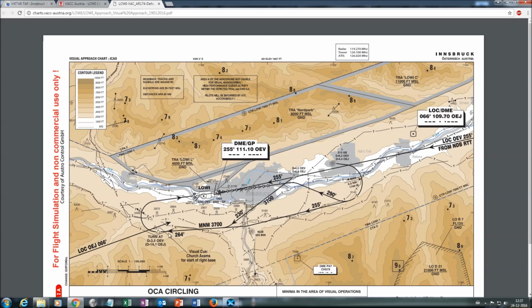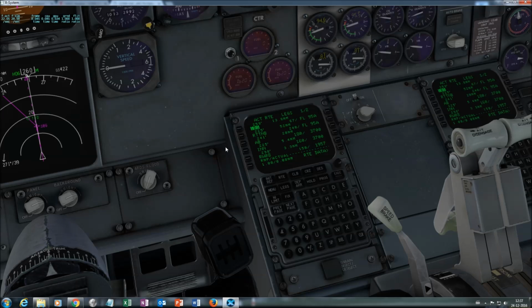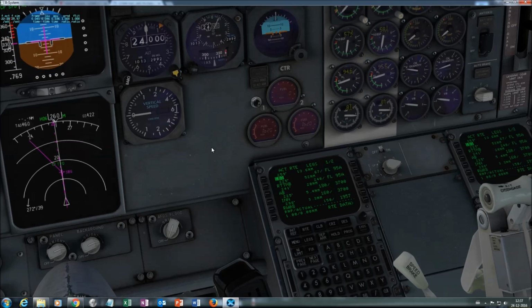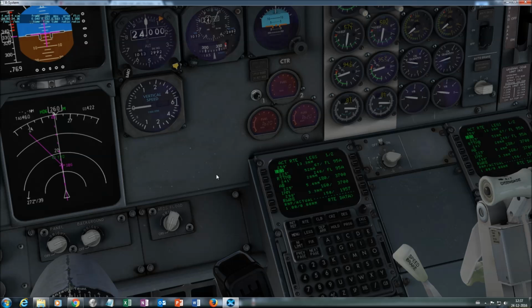So I can fully focus on the turn and I don't have to be distracted by selecting gear down, setting flaps, reducing speed, etc. You have very limited time because it's all very short distance. So you better come prepared. It's not a dangerous approach, it's a challenging approach, and you really have to look ahead and start thinking ahead and keep your mind to it. And that's the fun thing about it. It's the most fun approach in Europe, I think. At least to fly it.